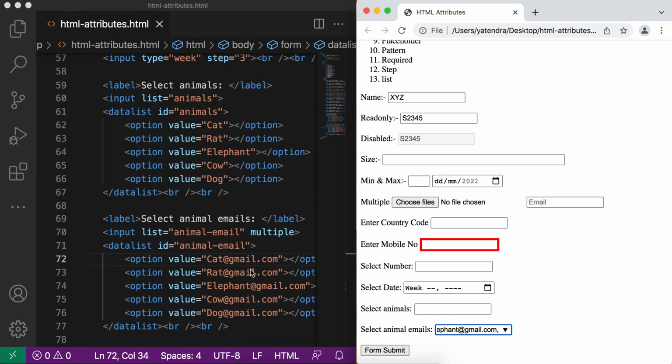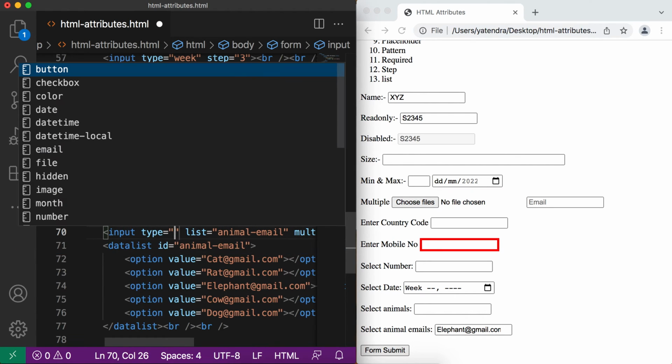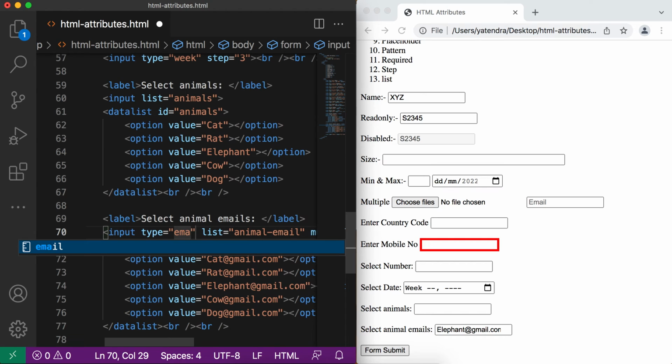Let's discuss what goes wrong here. Okay. As we discussed, by default the input type is text, and for input type text this multiple attribute does not work. This will work only for email and for file. So we need to add the input type here, email. Save this.